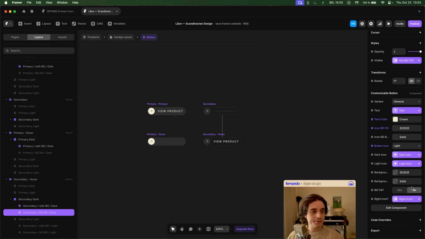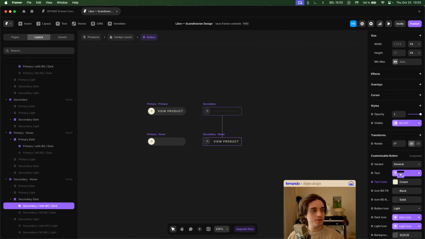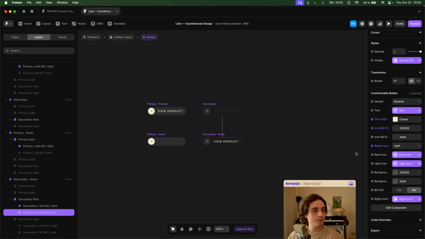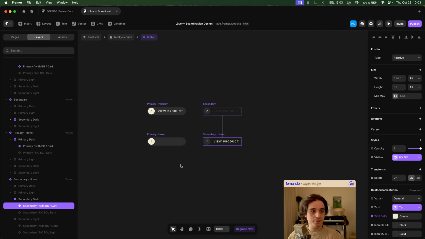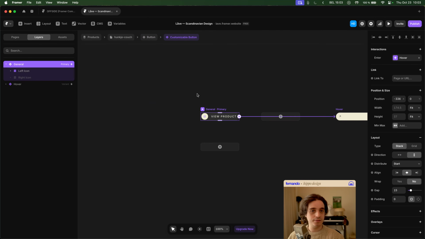Cool. So this is changing the text color and nothing else. Changing just colors of things, that's fine. So maybe that means that there's something wrong inside.